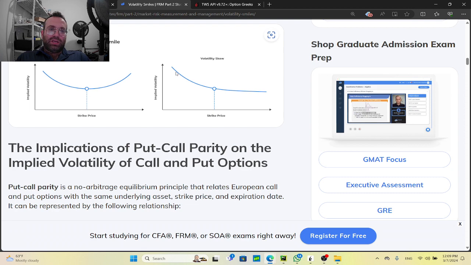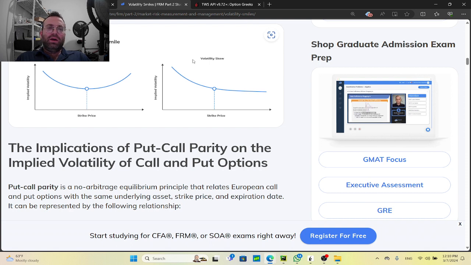So that's one interpretation: supply and demand causing the implied volatility to be higher. But for a smile, you might also get a case where on this side you have people with FOMO who don't want to miss out. Options can be cheap, so that could bid up the price for these options on the higher side.